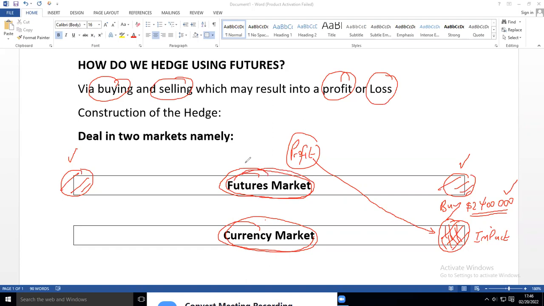Now, this is a point that we need to understand very well. Once you understand this point, you'll not have problems to explain the admin aspects of futures. So in the futures market, you go there to create the transaction so as to cover any problems which may arise in your currency market. And this transaction is set by buying and selling of futures. That is the way it would work. So then, I hope that up to this point, you have picked the point. The results from here will help you to cushion the loss.